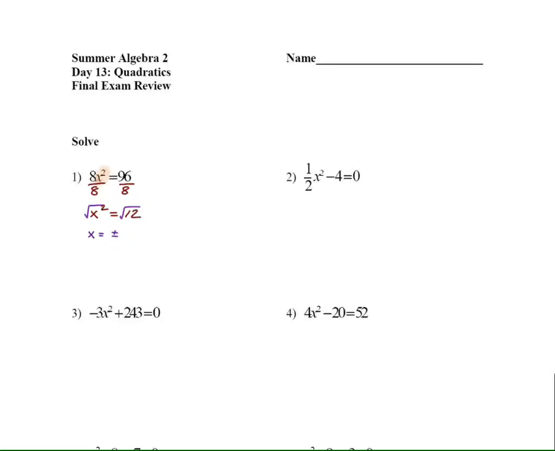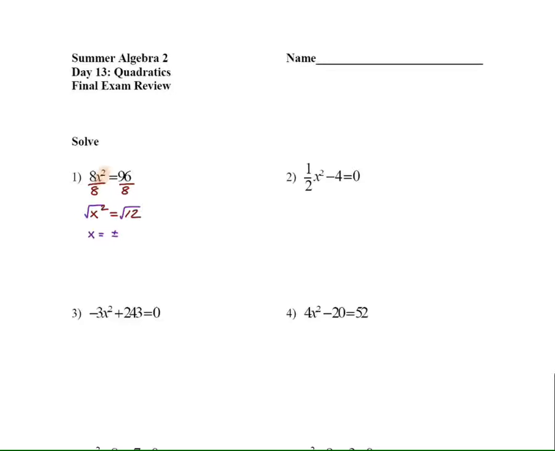And if I take the square root of 12, what we have to remember about square roots is when I square a positive number, it stays positive. If I square a negative number, it becomes positive. So when we have our answer, we have a plus or minus of whatever that answer is, because both of them, if I plug them back into the original, should work.